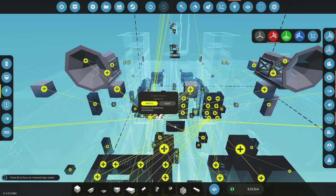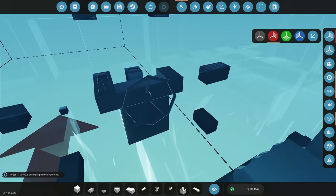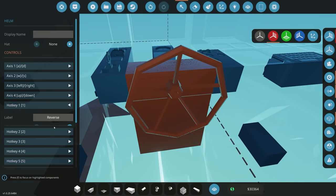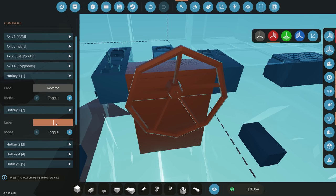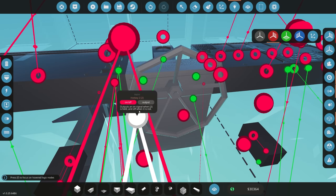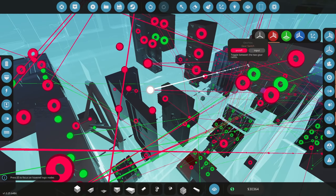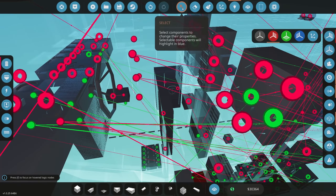I'm going to connect that to, let's see, the bridge electricity. And then I'm going to go on to my seat. I'm just going to use the seat as, let's see, so horn. Okay, toggle. Let's make it a push. And let's go to number two. One. And, oh, we already have two connected to something. What did we have that connected to? Oh, we had it connected to the gearbox. Okay.